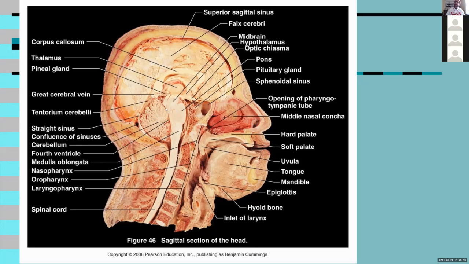So the cerebellum is responsible for coordinating those smooth muscle movements. Above the pons. Remember, the pons is the connecting point for the cerebellum. Right above this, we have what part? What is this part called? The midbrain. So the midbrain is responsible for what? What is our midbrain responsible for?